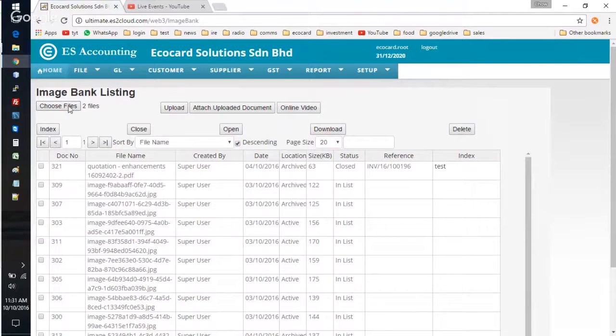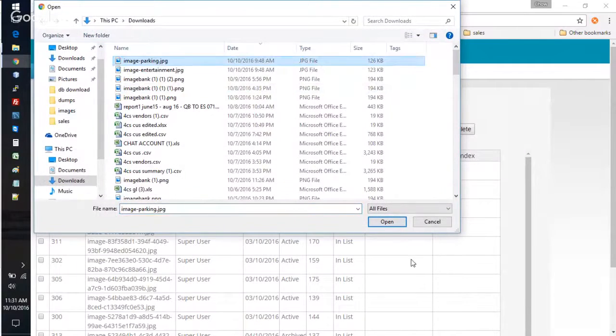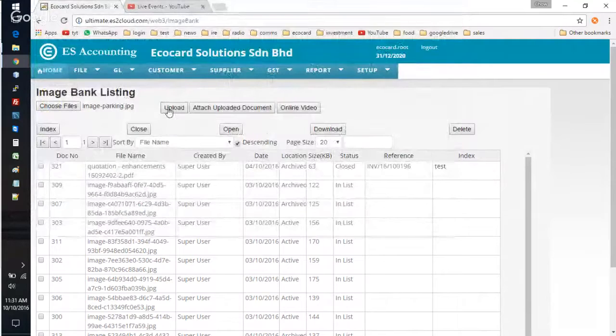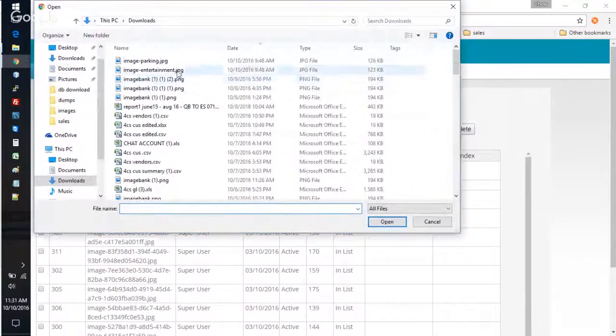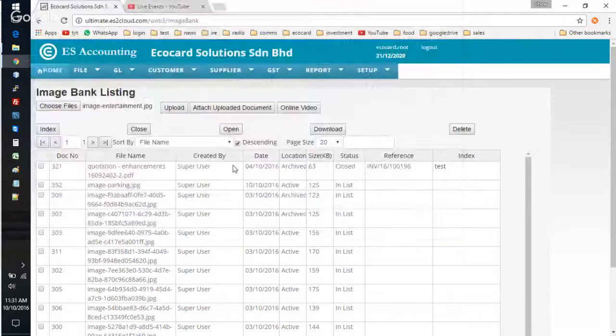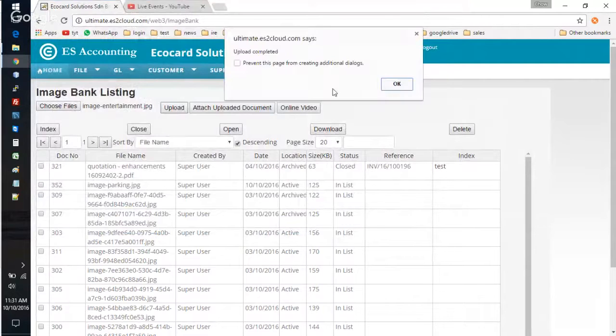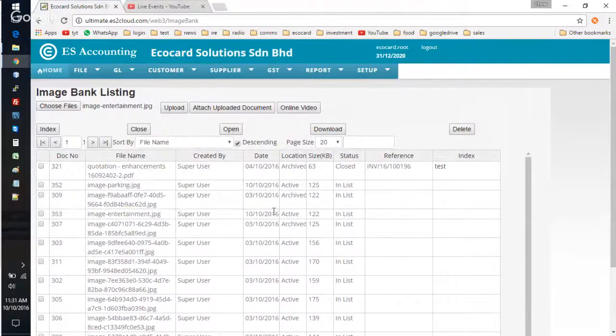You just do it one at a time. Then I can upload one image, choose another one, entertainment, and upload again. So I've got two images uploaded.